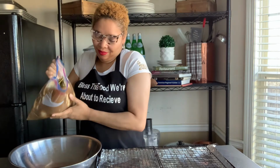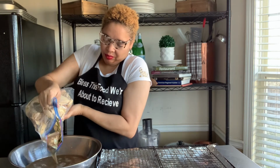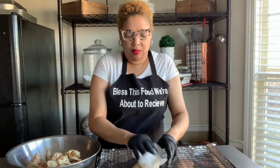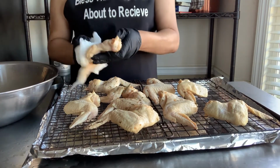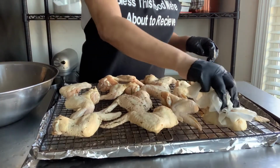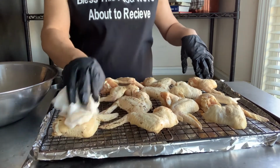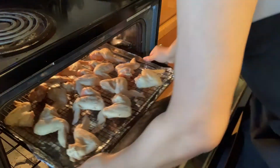Now pour out all of your brine from the bag. I then covered my baking pans with foil and then topped it with baking racks. You'll see why in a minute. I then placed the wings on the racks and proceeded to pat them dry with paper towels. The drier they are, the crispier they'll be, so pat them really well. Then place both pans in the oven for 30 minutes, about halfway through tossing your veggies.